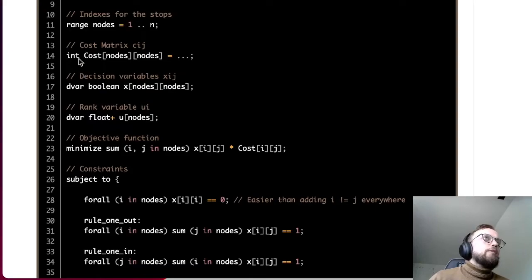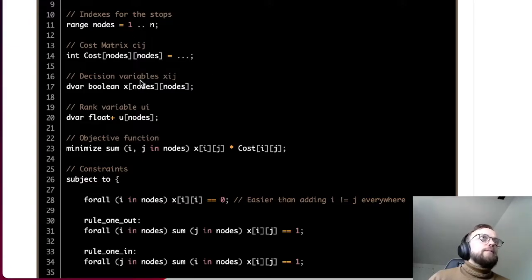We work with a cost matrix, which is a square matrix of n by n, where n is the number of stops or cities, and it contains positive integers, which denote the cost, which is a distance or travel time, something we want to minimize. And of course, diagonally, this cost matrix will have zeros, because that's a node against itself. The distance to yourself is zero.